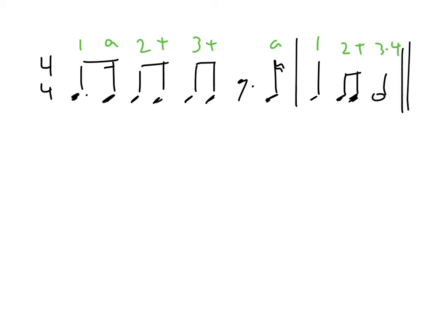So now what I'm going to do is just introduce some ties into this rhythm. I'm going to put one here, and another one here. And notice how that's going to affect the counting as well. You can see here that I introduced some dashes to kind of show you that you combine these two moments together. So this is now going to be carried through into 2, and this is going to be carried through into the downbeat of 1. Notice how this tie is also going across the bar line. That's okay. Ties can do that. They're kind of powerful that way.